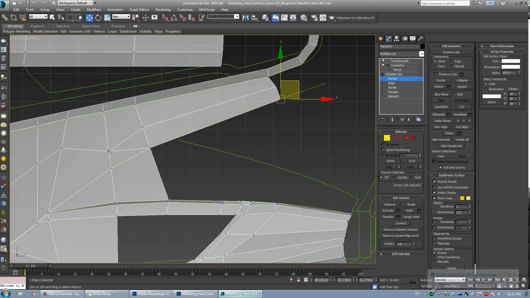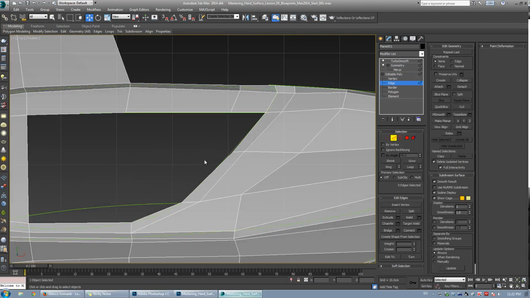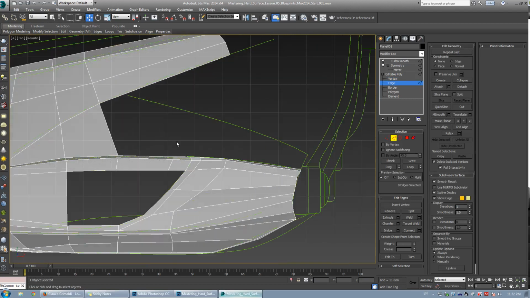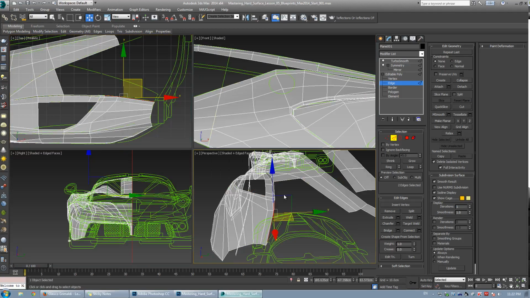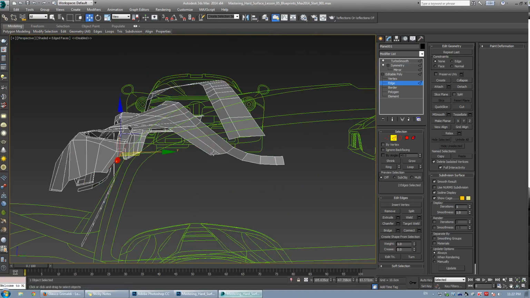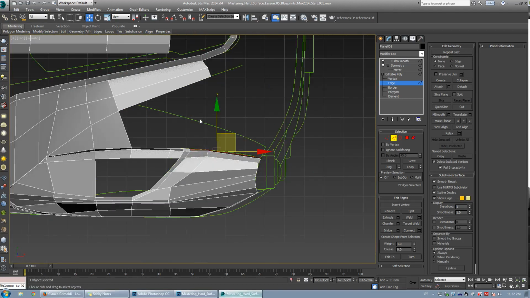And depending on what's making the most sense to you at the time of modeling, it can be a good idea to just jump back and forth between parts and just work your way through it. If you focus too much on one area, you sometimes lose sight of the bigger picture and forget how the topology needs to flow into other parts of the mesh. So that's why I'm just quickly going to go in here, and I've changed my perspective to view things from the back of the car, and I'm just going to work those parts in.